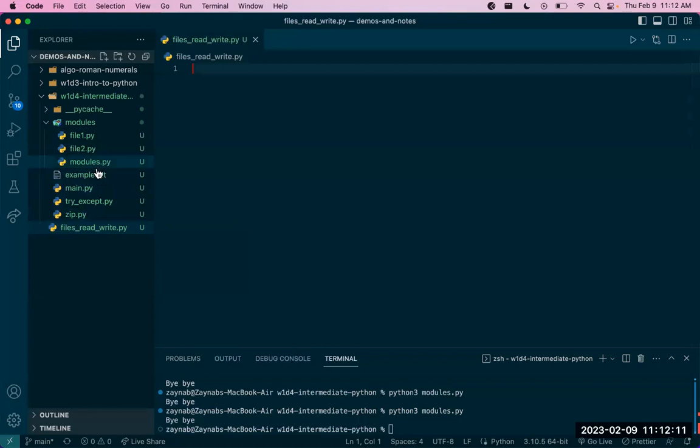File names often have an extension. Everything after the dot is called an extension, and it only tells you what type of file this is. So py is a Python file, txt is text, docx is a Word document, PDF is a PDF, and stuff like that. The importance of that is just to know how to read it, how to parse it. We're not really going to talk about fancy file types right now. We're just going to talk about txt files.